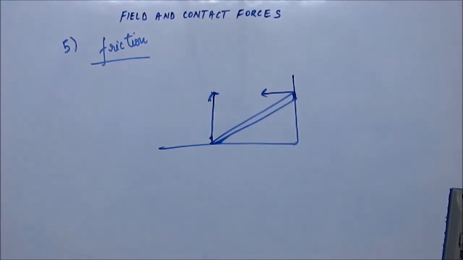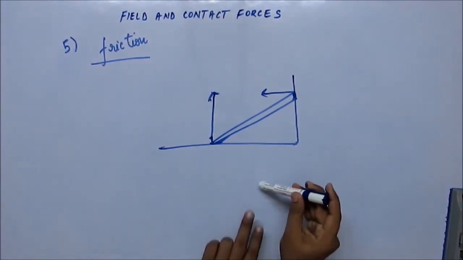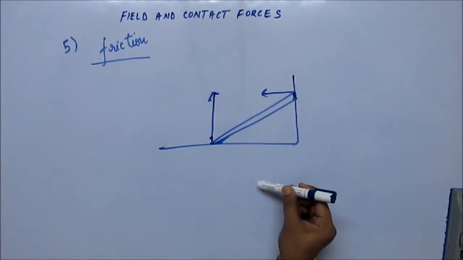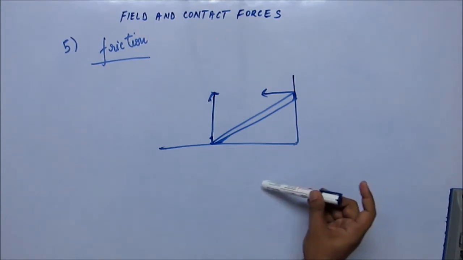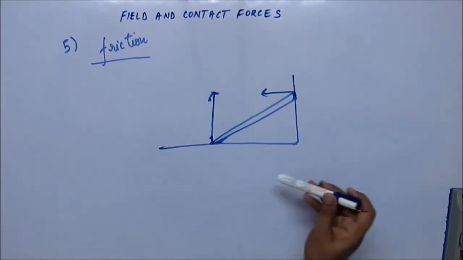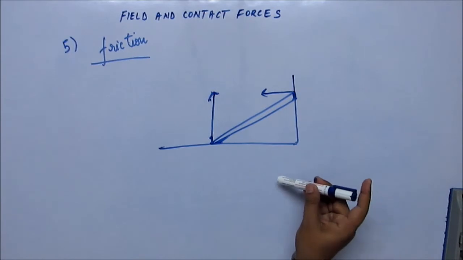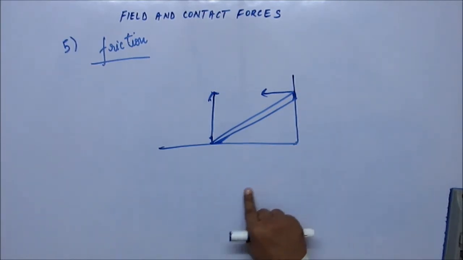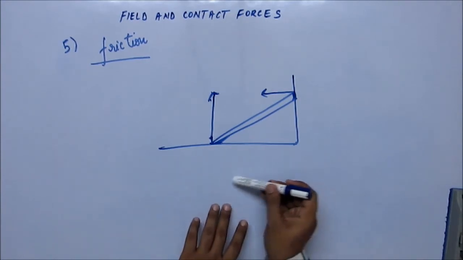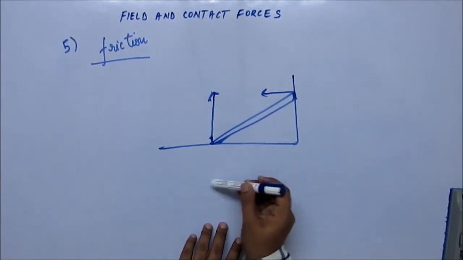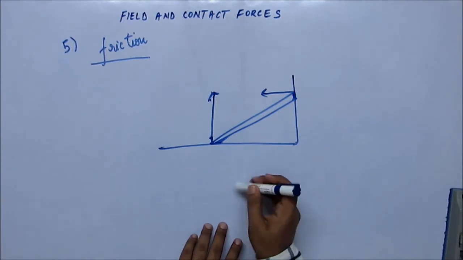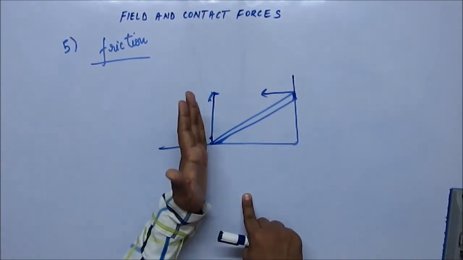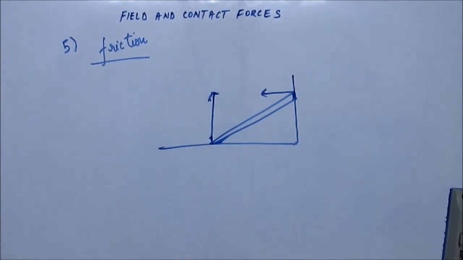Now try and understand. Suppose the ladder is kept like this. Suppose this is the surface and this is the ladder, and the ladder is pressing the surface like this. Now see, if this is a smooth surface, first of all, it will be difficult for the marker or the ladder to stay on the surface. It will move, right? The reason it will move is because there is little friction acting on it. If there is no friction, there is no way it can stay. We will analyze that later. But now the task is to understand why we are always taking this force perpendicular.